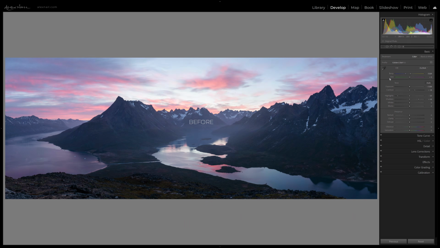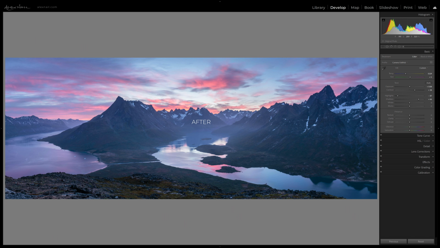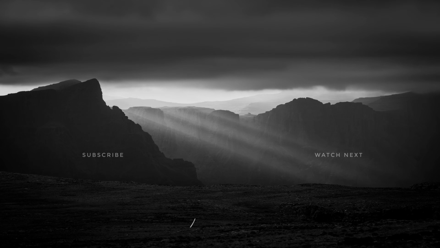And I've not tried to overcook it. I've not gone too far with saturation or anything like that, because sometimes subtlety is preferable to those richly saturated colours. So I hope you've found that helpful.